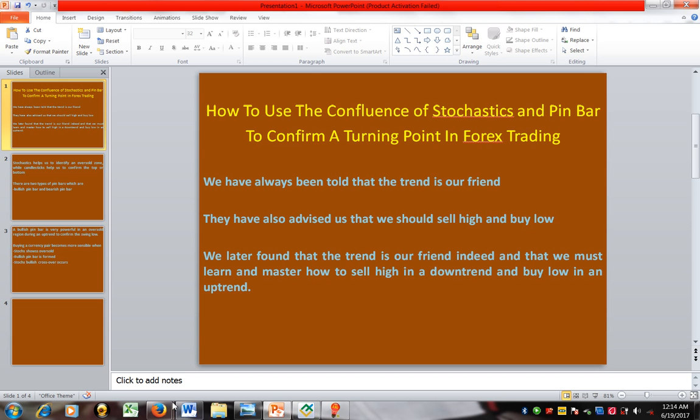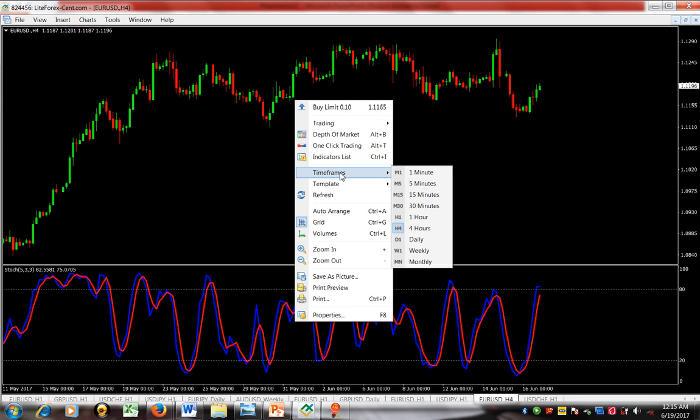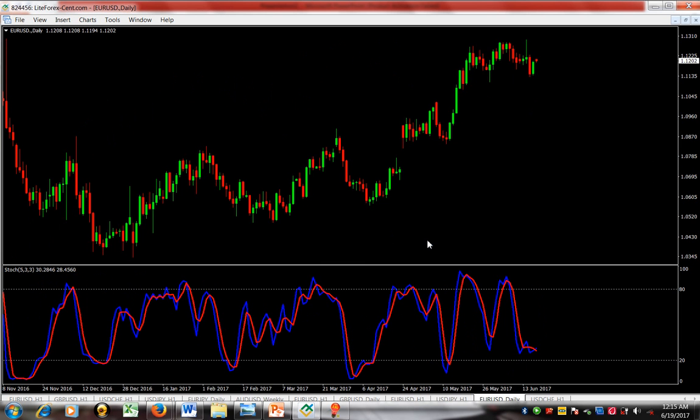Now you may want to ask me, if we place this trade, we know the entry point, we know the stop loss point, the entry price and the stop loss price. What about the take profit price? Personally, I'm a flexible trader. I try as much as possible to protect my profits. So what I normally do is use a trailing stop instead of setting a rigid take profit. I use a trailing stop.